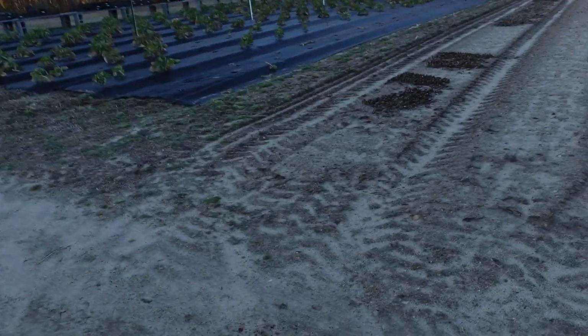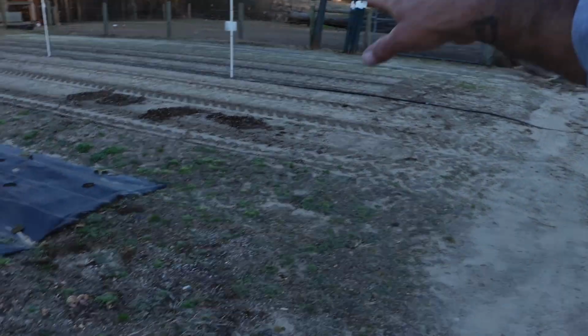All of this up here is pretty much ready to be reworked. I'm gonna start bringing compost home probably one day this week, and I'm gonna get ready to put some beds of carrots in. I've always grown good carrots on this end. For whatever reason, this sandy loam soil, it grows pretty good carrots. So I'm gonna start on this end. I'm gonna put 16 50-foot beds up here, and I got 12 50-foot beds on the other side. So I think I'm gonna focus on putting green onions, spring onions, and carrots over here, and over on this side I'm gonna work on beets and turnips and all that good stuff. All that stuff will be in the in-ground garden.